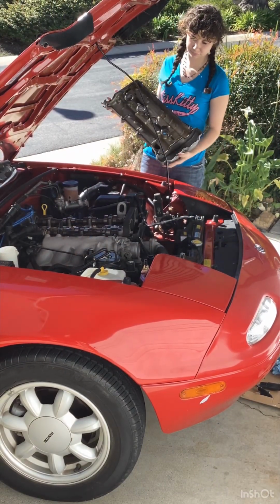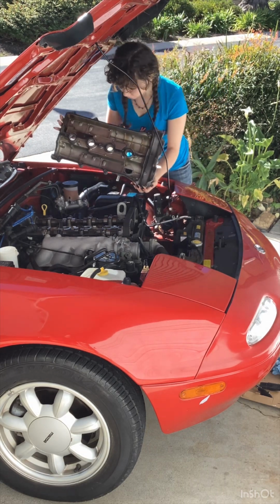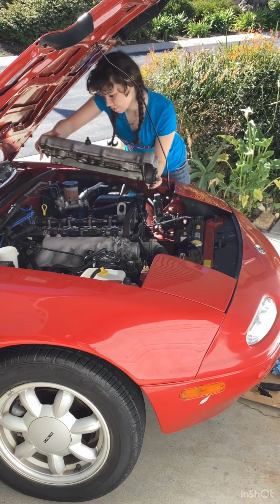All right, we got a pea-sized amount of the gray, good stuff, on the inside of each one of those cam corners, and little Pumpkin's going to flip it over and put it on.